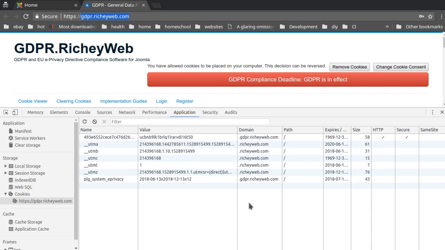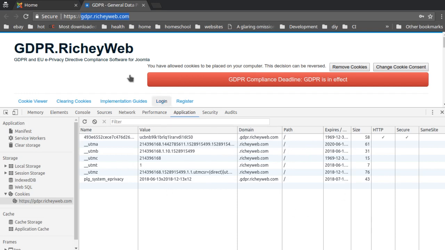So, the way that ePrivacy prevents third-party cookies is by not loading the content, and then once cookies have been accepted, we can't do anything about it other than not load the content, which then doesn't bring about the cookies being reported back to the owner. So anyway, in order to define the cookies to be removed, you can only define cookies for your own domain. So that I could do any cookie from .gdpr.richyweb.com, from gdpr.richyweb.com, from .richyweb.com, from any subdomain of gdpr.richyweb.com.